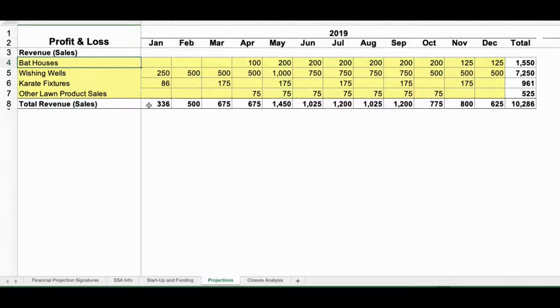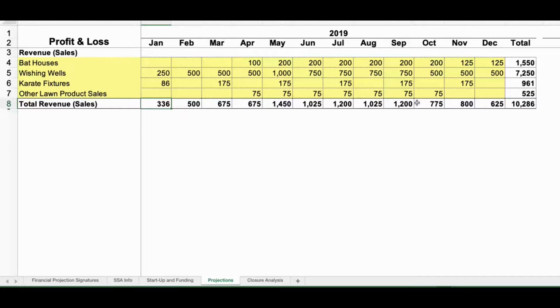Each of the 4 product lines do total in this total revenue and sales. So we see that his total sales for January are projected to be 336. And you see variation in the sales figures across the months, which is pretty common for small business. It would be really rare to see a business that had the exact same sales figure every month. You also see that he's projecting the highest sales in the warmest months of the year. Again, that's because so many of these things are associated with lawn items and people being outside. So he's anticipating he's not going to be selling as much in the colder months when people aren't paying as much attention to what's going on outside.